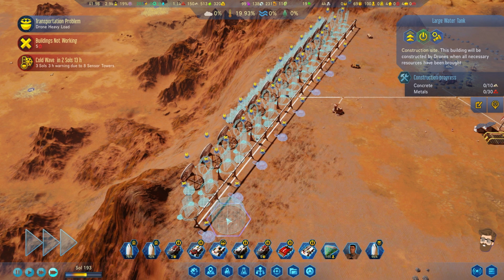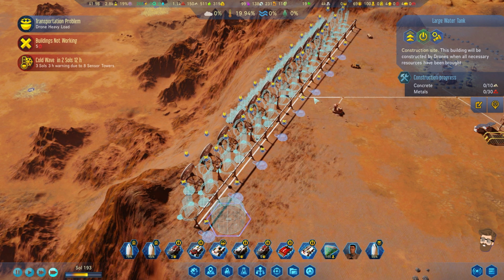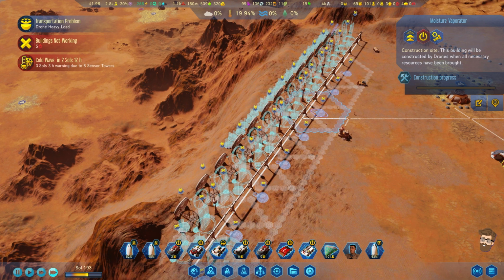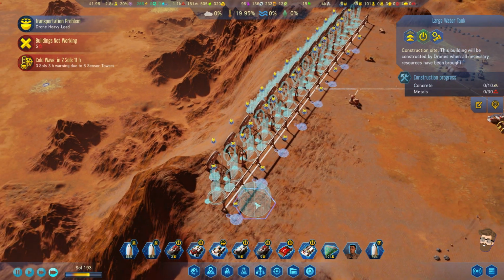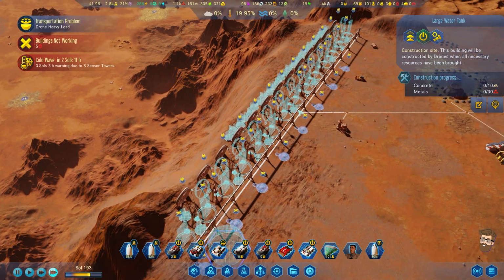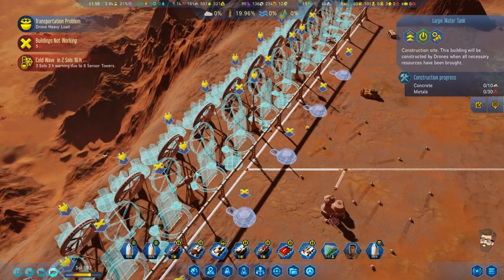So we need 10 concrete and 30 metals for this. Obviously, I don't have any of that up here. But I don't want to build these vaporators because they're going to be taking up power that I don't have up here, for one. And then two, I need to make sure that they're going to be hooked up to a water tank. So those guys are just going to be set up, ready to go.